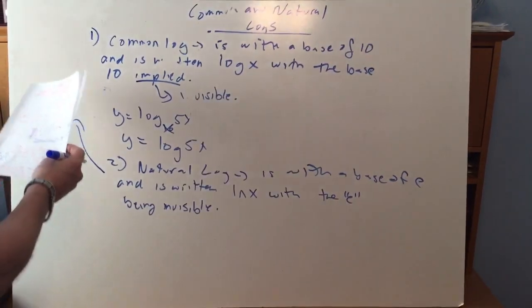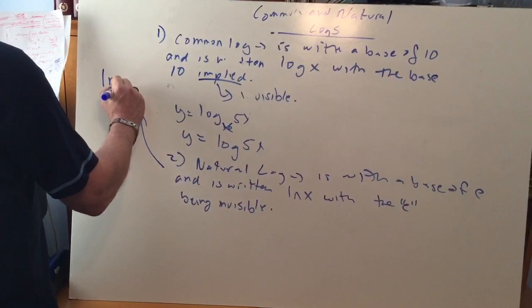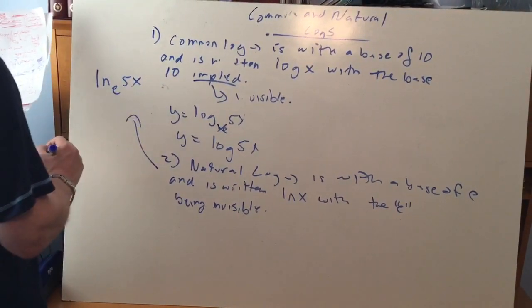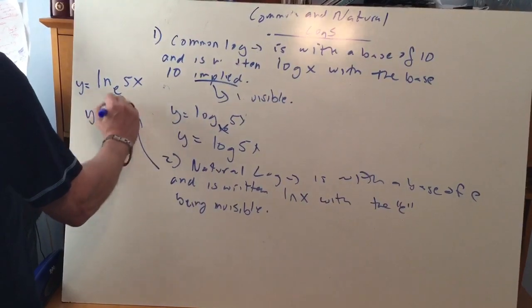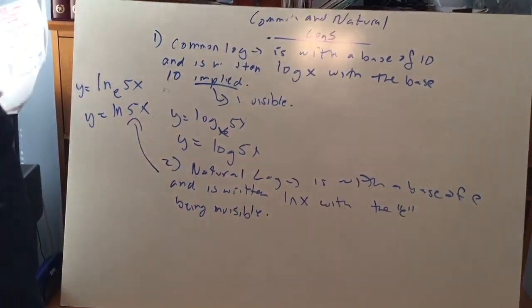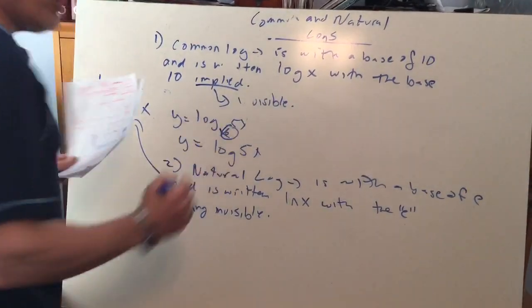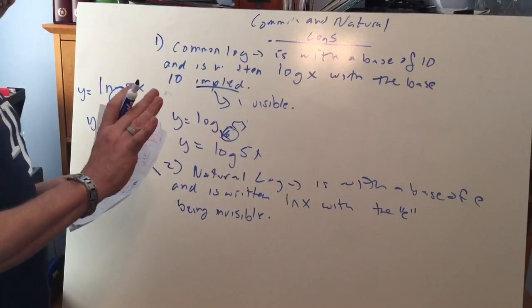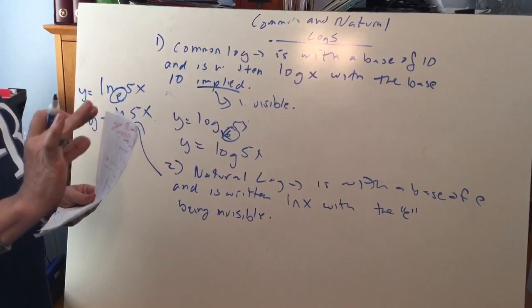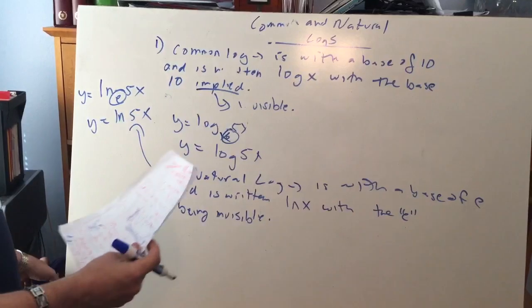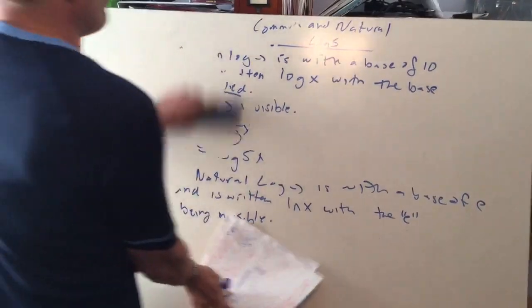So, for example, we can say y equals ln e to the 5x. For the 5x, there is no need for the e. We just say ln 5x. So we know once again that e is invisible, just like the 10 is invisible. When it's not there, you might have to put it when you're evaluating a question. Other than that, there's no need for it. So those two definitions are very, very important as we move on.